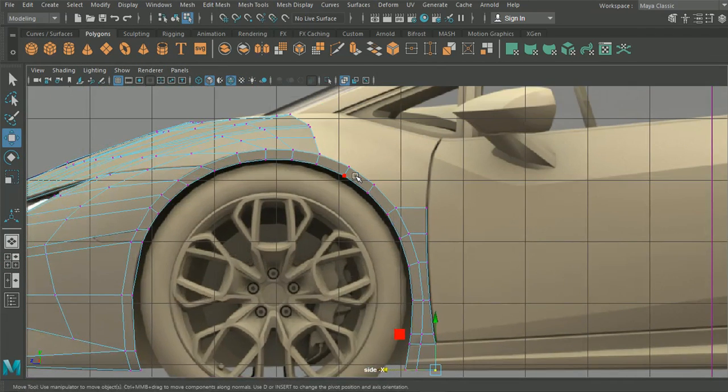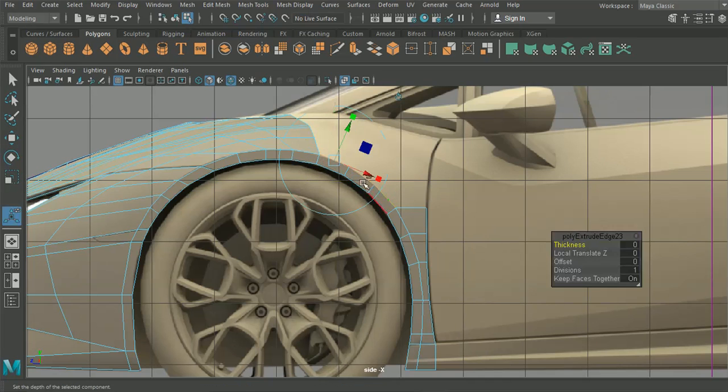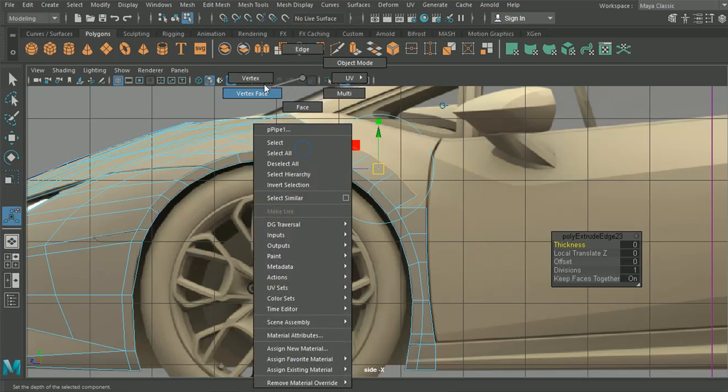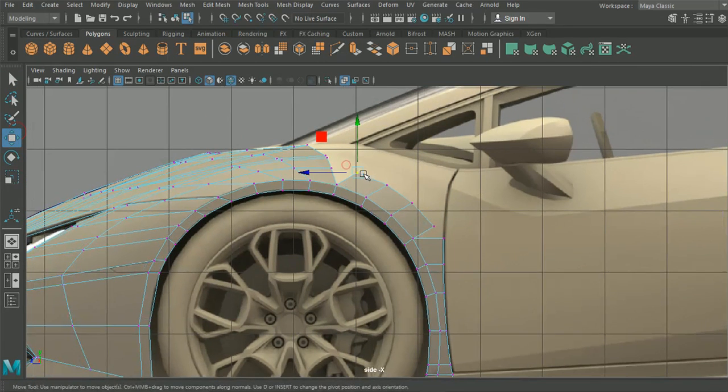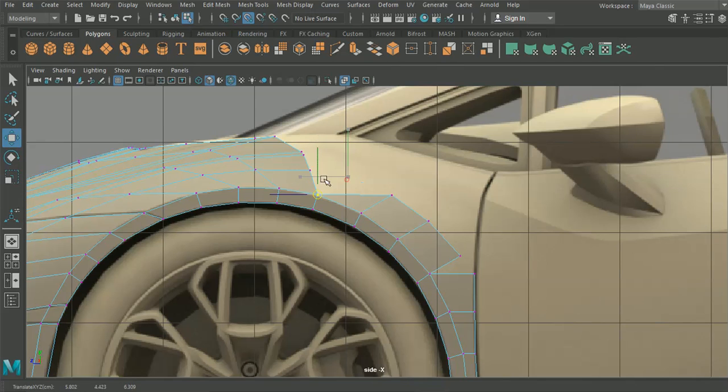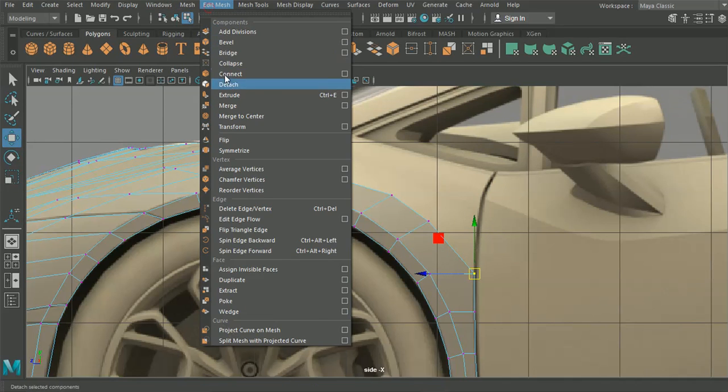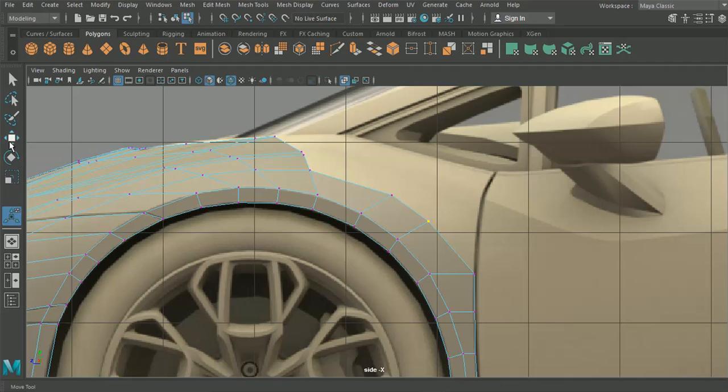And what we're going to do here is we are going to extrude these three edges. Again, Control E. We're just going to pull these up a little bit. And first things first is, with our vertices selected here, we are going to join on to the first one over here. Again, holding V to snap two vertices, and then edit mesh and merge those two together. And then what we're going to do is we're going to pull these up here.